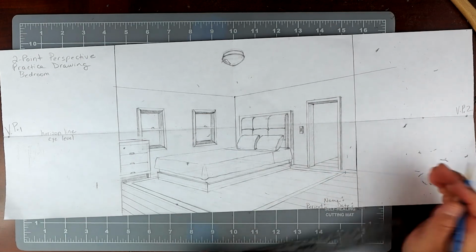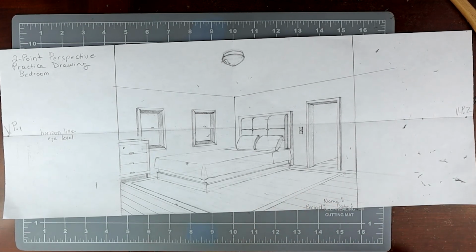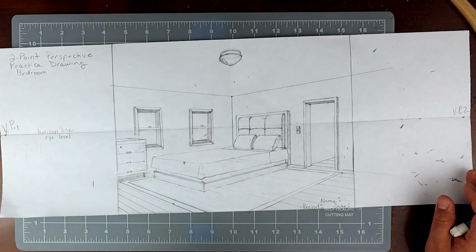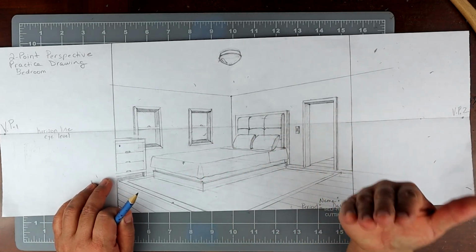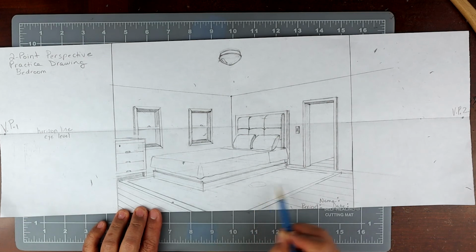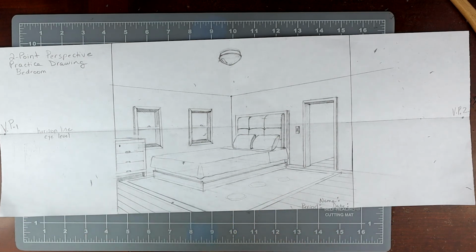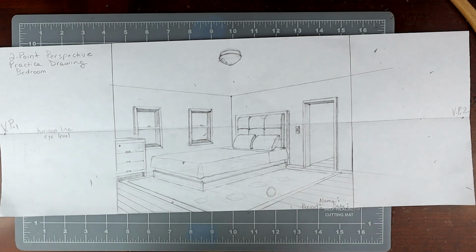If you wanted to, and if you want to take your drawing to the next level, you could draw a pattern on there, but be aware the pattern has to also be in perspective. So if you start drawing lines, it could do something really weird and give you a weird visual effect, like the rug will look like it's standing up vertically. If you draw circles on it, they must be ovals, because a circle seen from any angle other than a vertical angle is going to look like an oval this way, as opposed to a circle like that. Do you now see how that perspective of even designs on the rug can actually ruin your work if you don't do it correctly? The design will look like it's standing straight up. It's not going to look like it's on your rug.